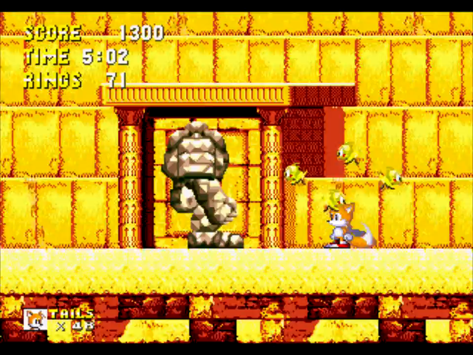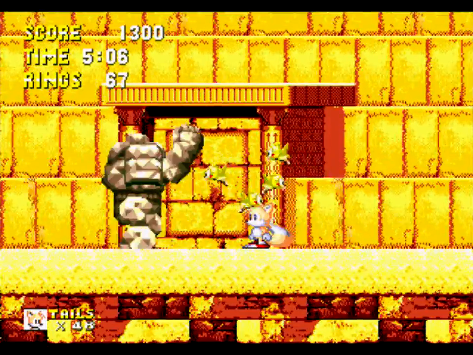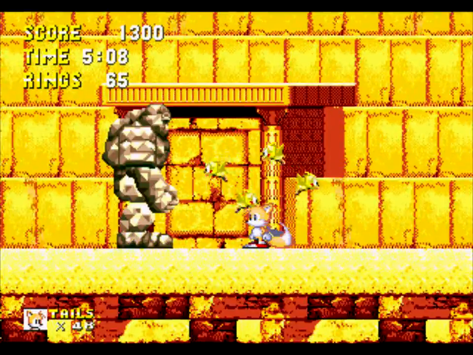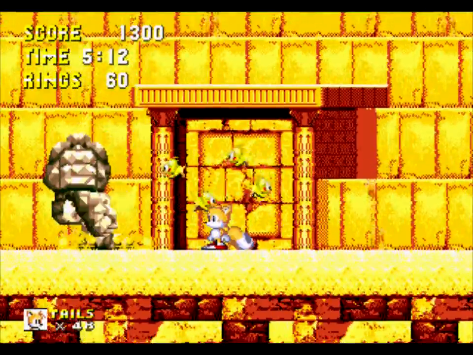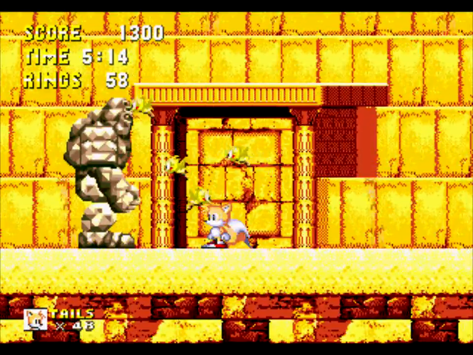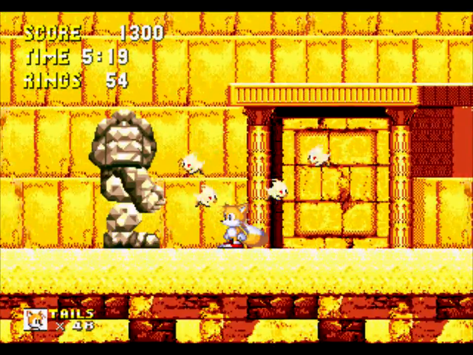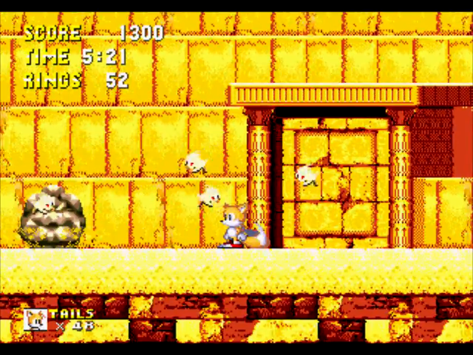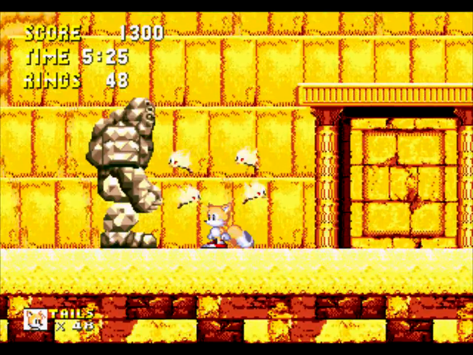So this is him. He's a rock. He doesn't actually take damage. The trick here is that you have to hit him, or alternately get him to jump into the sand so that he'll sink. Obviously, since I'm Super Tails, this is a little bit easier than it would otherwise be.